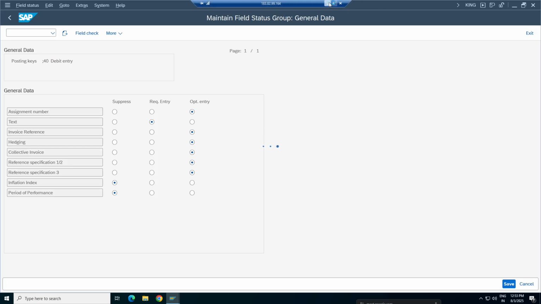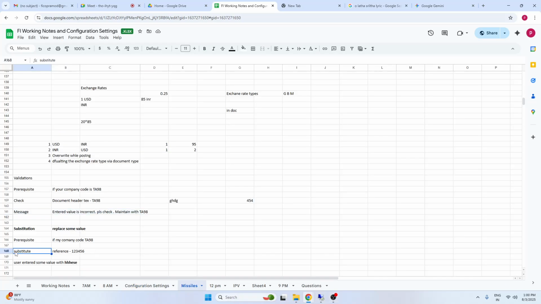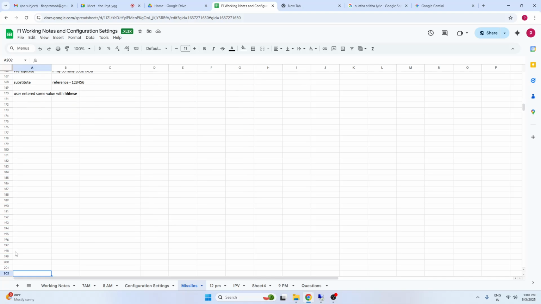So what we have done is, we have considered the text field for testing purposes. In the field status group, we made this field optional, and in the posting key configuration we made this field required.